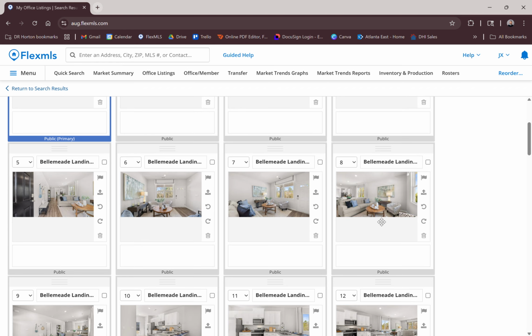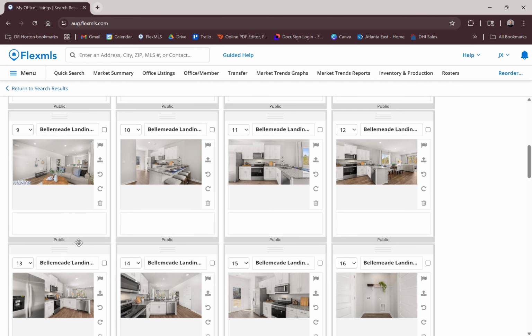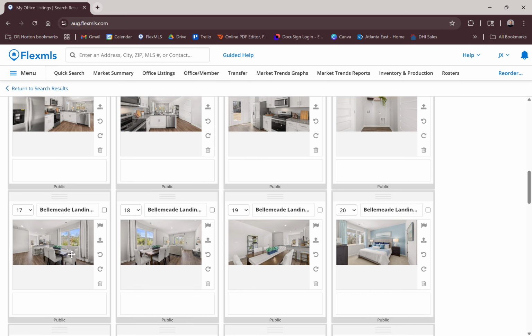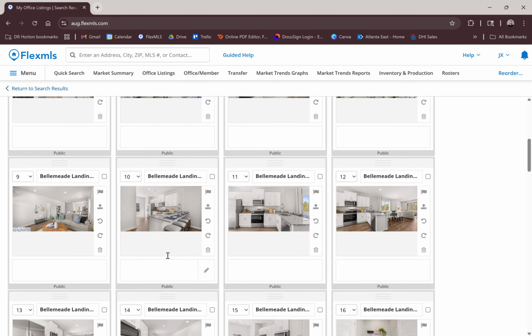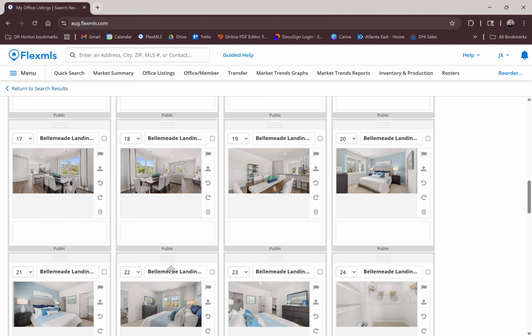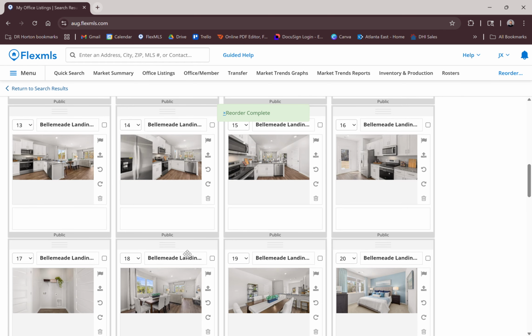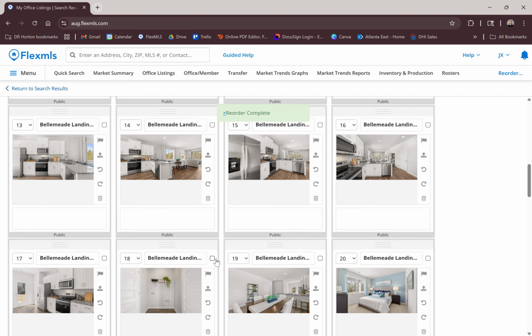So open the door, go through the living room. It's then going to lead us into the dining room area. So let's go to our dining room section right here. So we want to move these up to be right after the living room. So living room ended on 9. So then the next is going to be number 10. Then 11. Then 12.